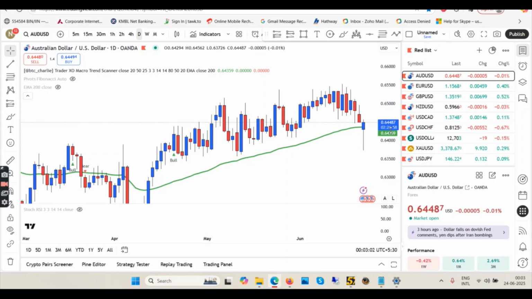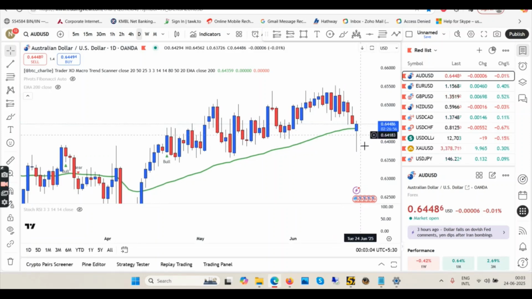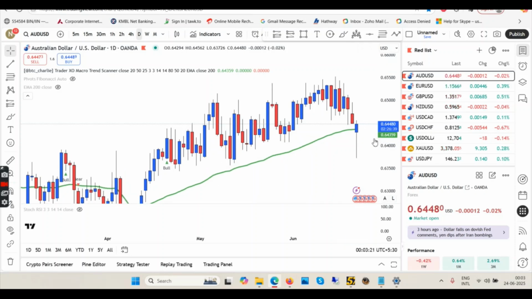In daily chart, we went low. We did cross the EMA today, and it's like 2.5 hours to go before the US market closes on 23rd of June. We did go all the way down. Then the buyers came into the market, and then we are creating a long wick in daily chart, as you can see. And my guess is that we will probably close above the EMA by the end of today.